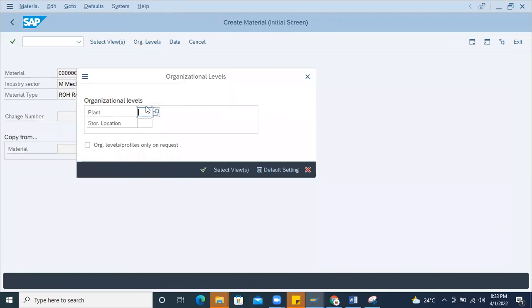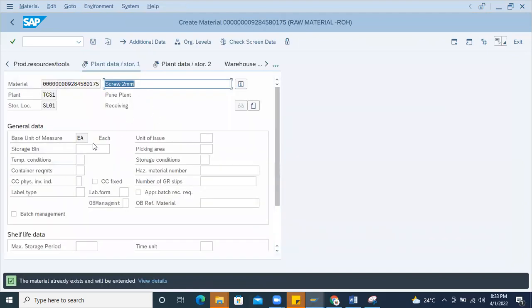TCS1 and SL01. Once I maintain this material with this particular store location, here I can maintain temperature condition, storage condition, picking area, all that I can maintain as per the storage requirement. So here I just saved.